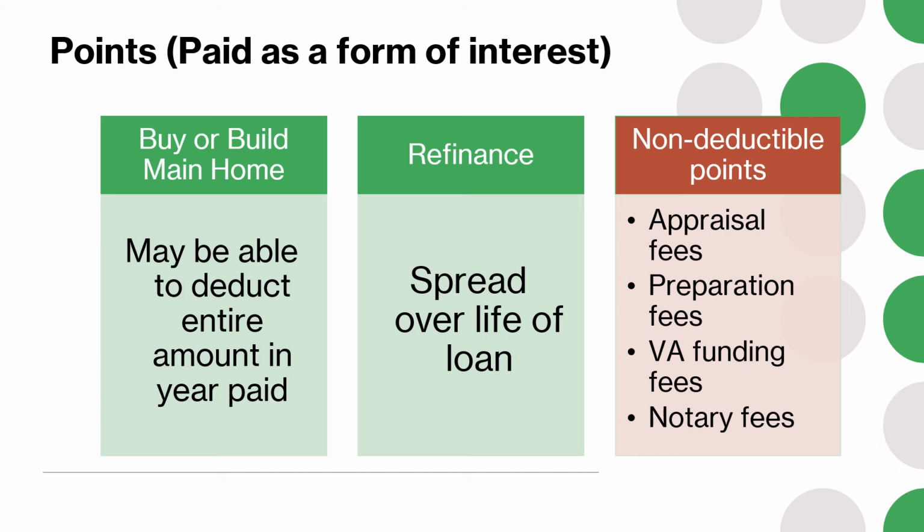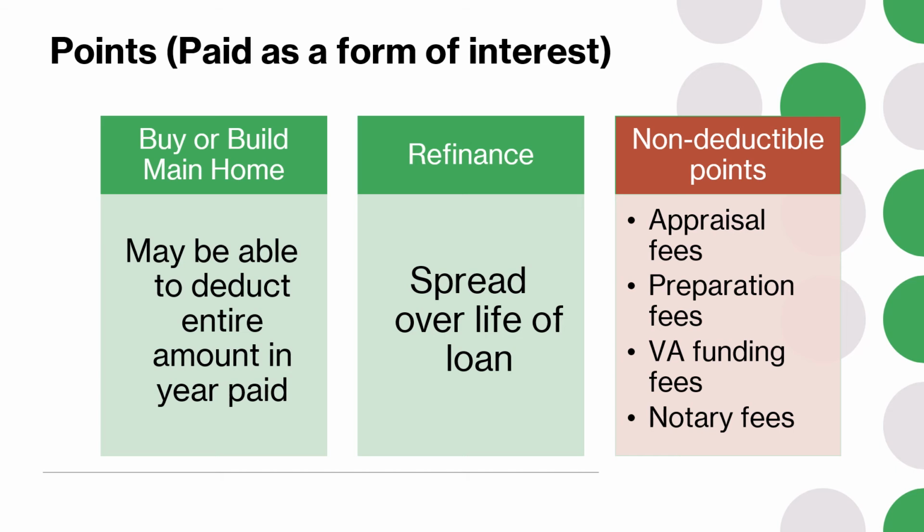when we report them on the tax return, we have to spread out the deduction over the life of the loan. So they can't take out the full amount of points that they paid in that year on the current year tax return. They'll have to spread it out. They take the total amount of points paid, the life of the loan, how long they are going to have this loan for, divide the points they paid by that life, and that is the amount that they get to take in the current year.